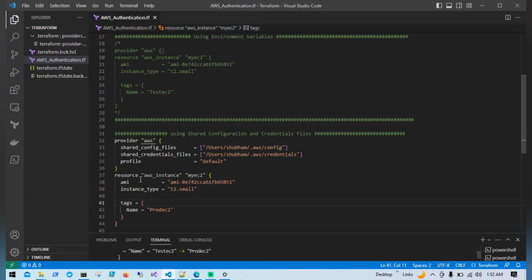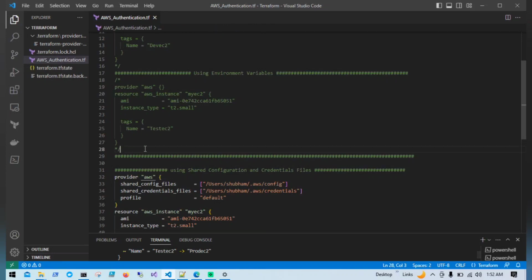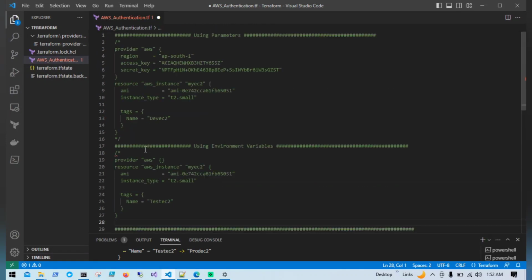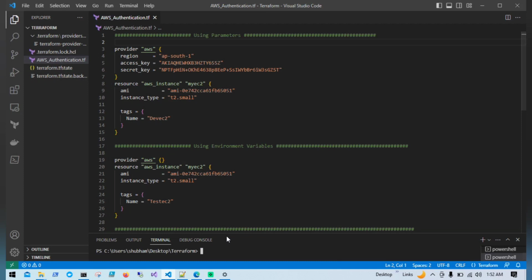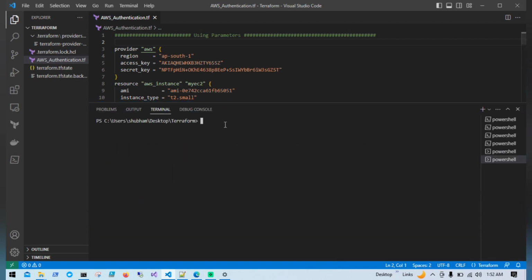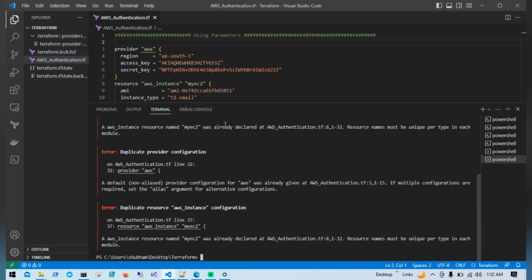Now I'll uncomment all these things and save it. Now I'll go back and create a new terminal and run terraform plan. Now you can see a duplicate provider configuration found.